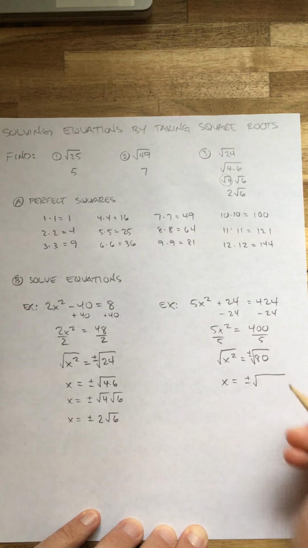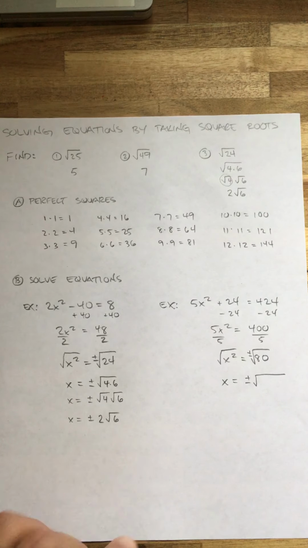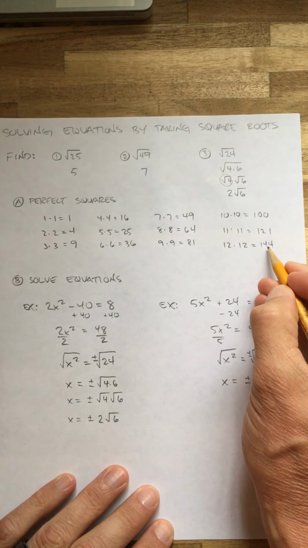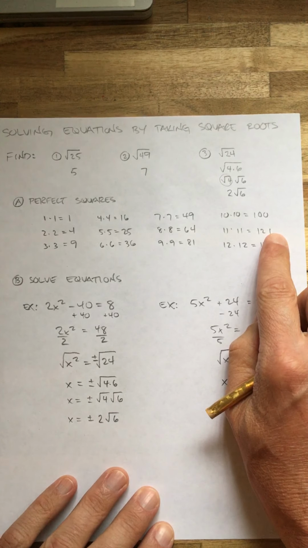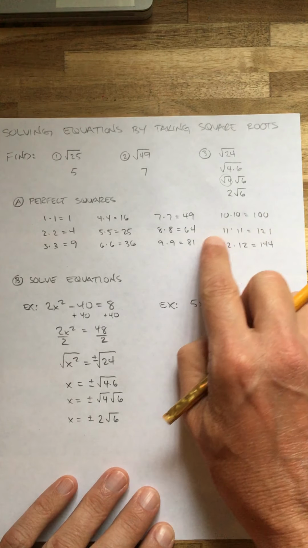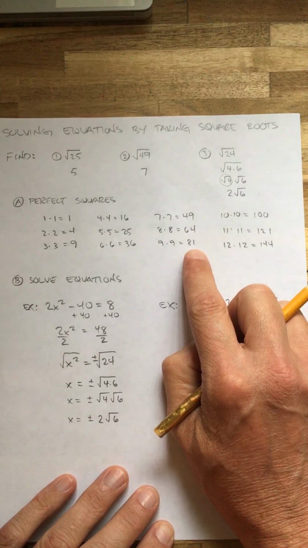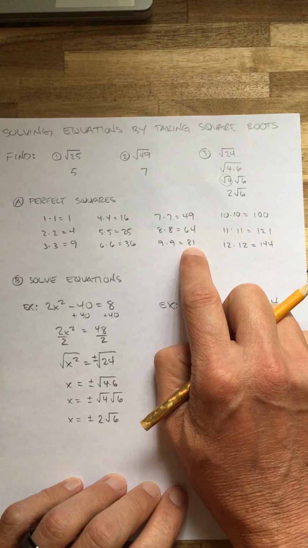Now, here's where we get to use our calculator, okay? So we want to find the square root of 80. So this is what we do. We look at our perfect squares. We look at 144. Can I divide 80 by 144? No. Can I divide 80 by 121? No, these are too big, right? Okay. So you have to start off with a number that's less than the 80. So 81 is still not less than 80.